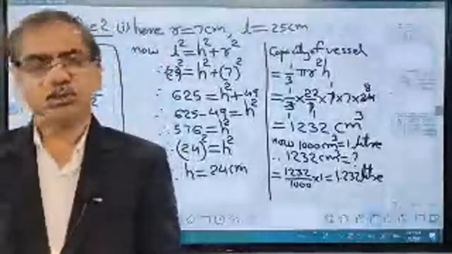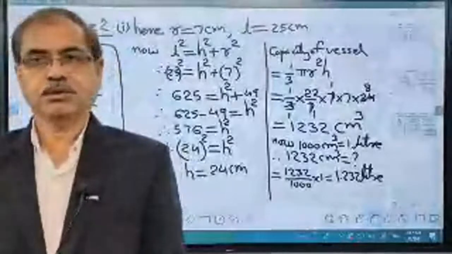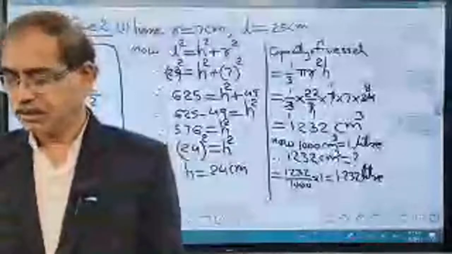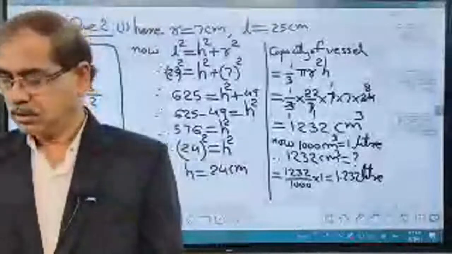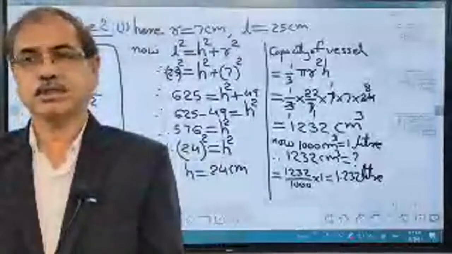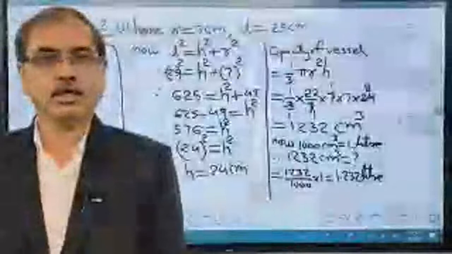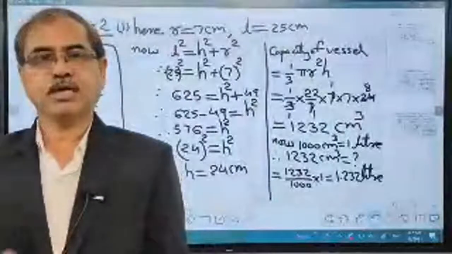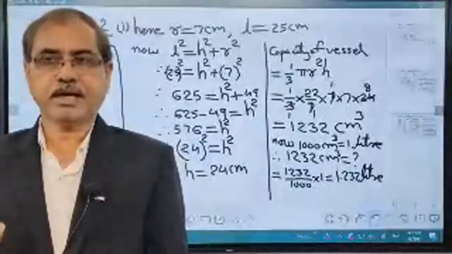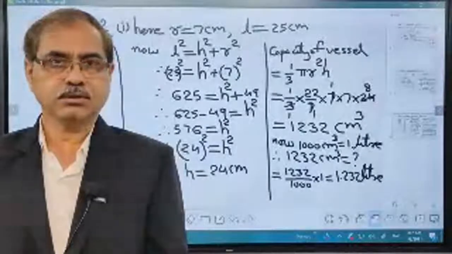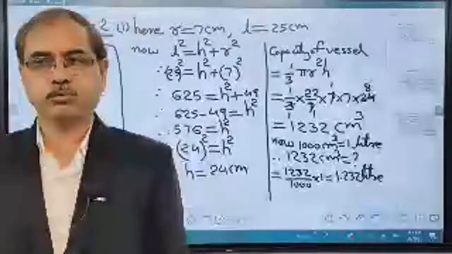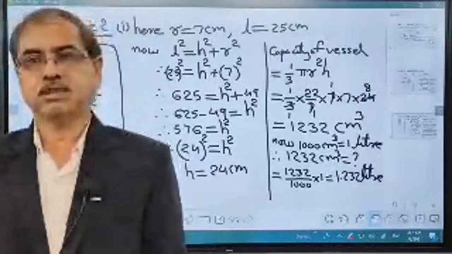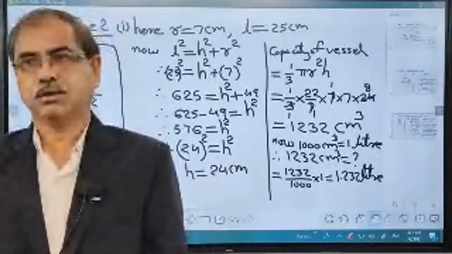Now for question number 2, second part, I will give you the guidance, and with that guidance you will try it at your home. Height is given to us as 12 centimeter and the slant height is given as 13 centimeter. We are given the values of h and l. We don't know the radius, that is r. Just like the first part, using the formula L square is equal to h square plus r square, first of all you will find out the radius. Once you get the radius, then you will find out the volume of the vessel, which you will get in centimeter cube, and then you will have to change your volume from centimeter cube into liter. I hope you got it everyone.